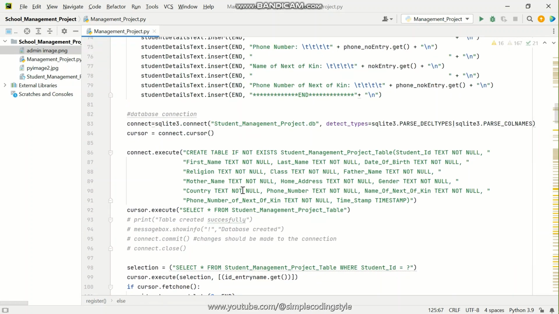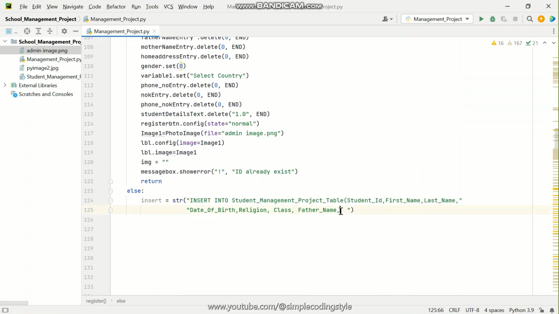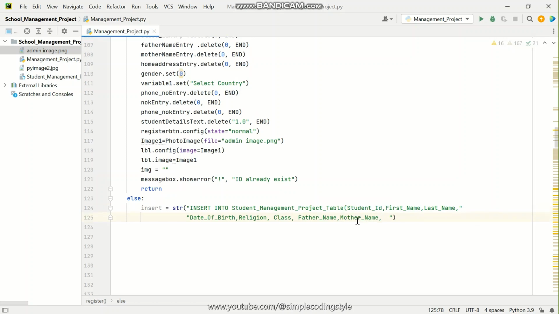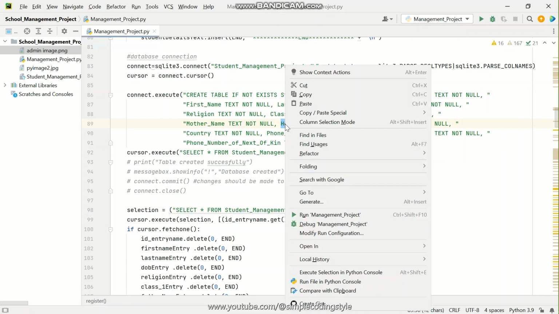Next is the mother's name. Please ensure to include this the exact way it is on the column. Mother's name, we have our home address.